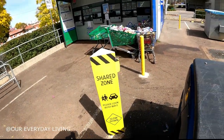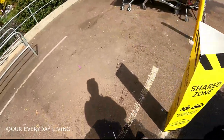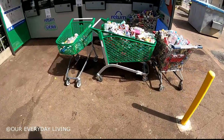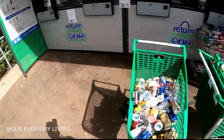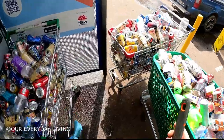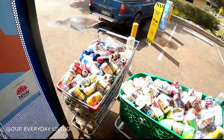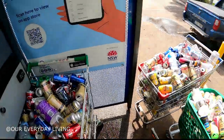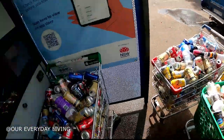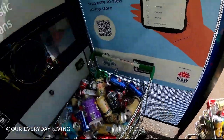Well, I tell you what, that was a mammoth task unloading those. We've certainly got none left in there. So let's put all this through, see how much we're going to get. I thought, well, while the shopping carts, trolleys are available, I'd put it all in instead of cutting the video and reloading. I'll just reload the whole lot. There isn't definitely none left.